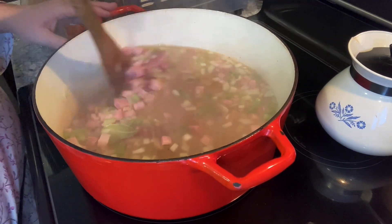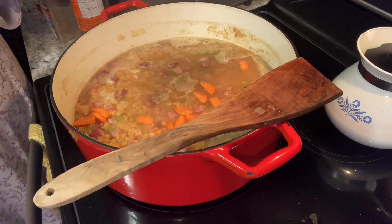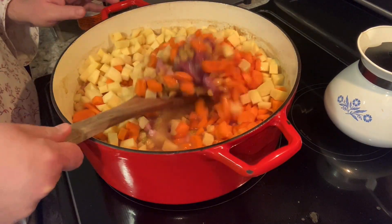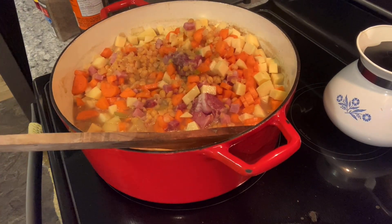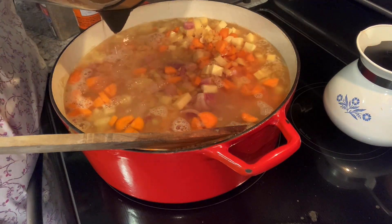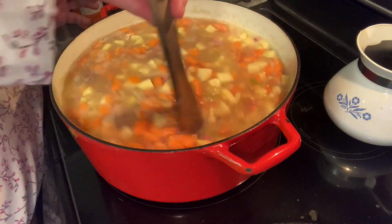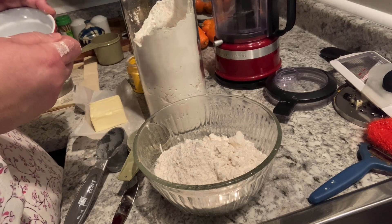Over the course of cooking I ended up adding four one-liter kettles of boiling water. The peas do absorb a lot of water, and of course the vegetables do as well. In go the carrots and the turnip. Now that our peas are starting to dissolve, you could put the carrots and turnip in earlier with the meat, but because this is going to simmer for a minimum of two hours, maybe even three, they have a tendency to dissolve into the soup, which is still delicious but not necessary. You can certainly add your carrot and turnip earlier if you like that.